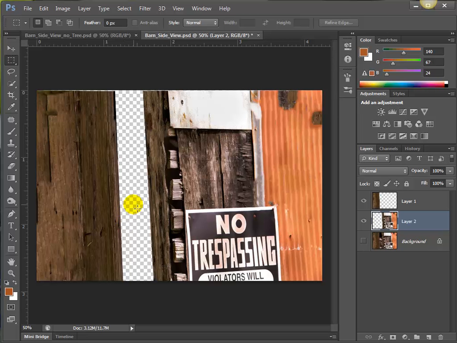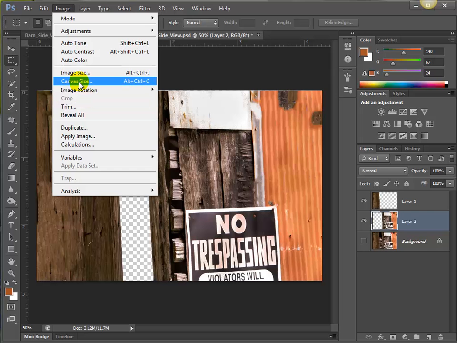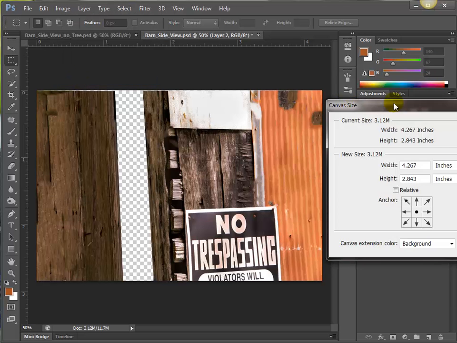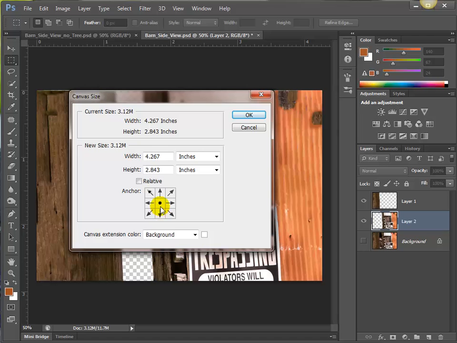So what we're going to do is increase our canvas size. Our canvas right now is pretty small. So let's go up to Image and down to Canvas Size. And on the canvas size, if we want to create more room on the right hand side of this image, we would move this dot over to here just by clicking. So if we add canvas, like right here, it's going to add the canvas just to the right side. If I click the middle and add inches to it, it creates canvas on either side.